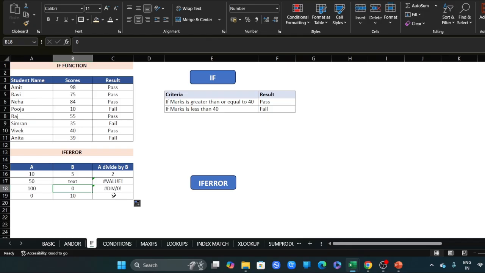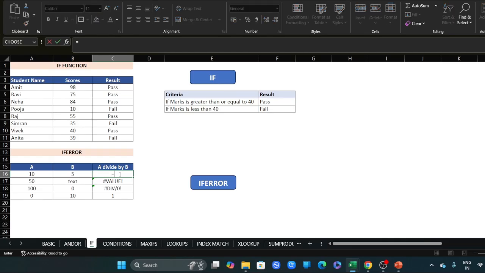As the value is infinite. So how are we going to handle this in Excel? We can make use of the IFERROR function. How to use it? We'll type the IFERROR function. What is the value that we want to calculate? What is the operation that we want to do over here? We need to mention it over here as our first argument. So I want to do an operation of division which says 10 divided by 5. Write a comma. Now it is asking me what to do in case of an error.